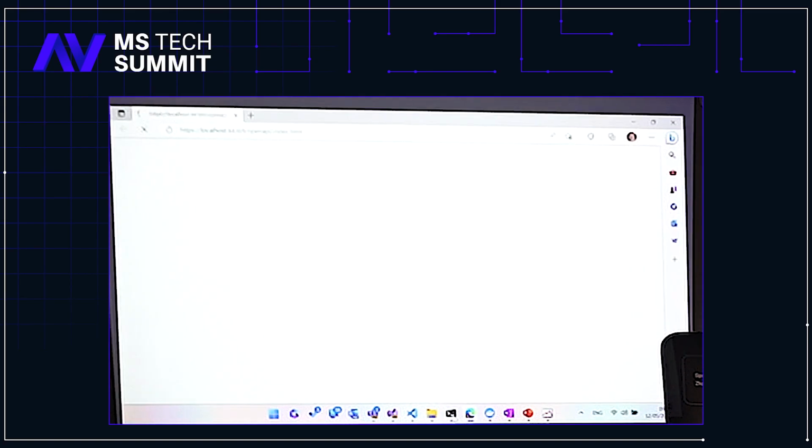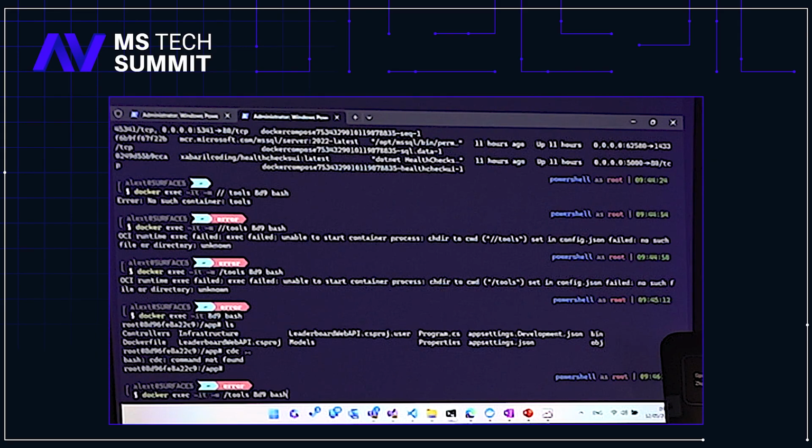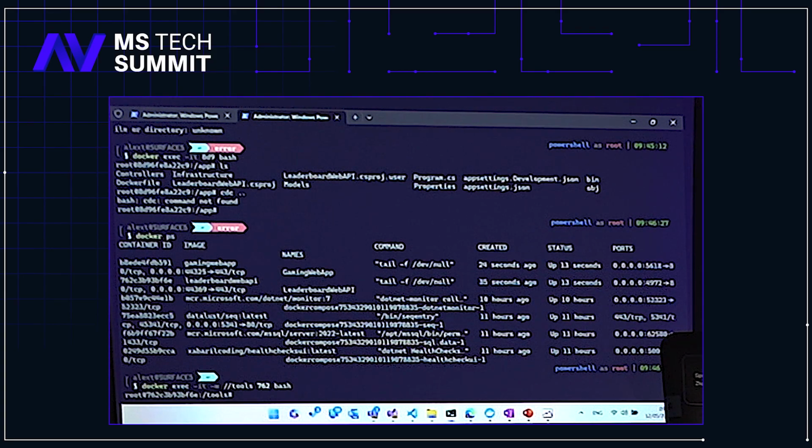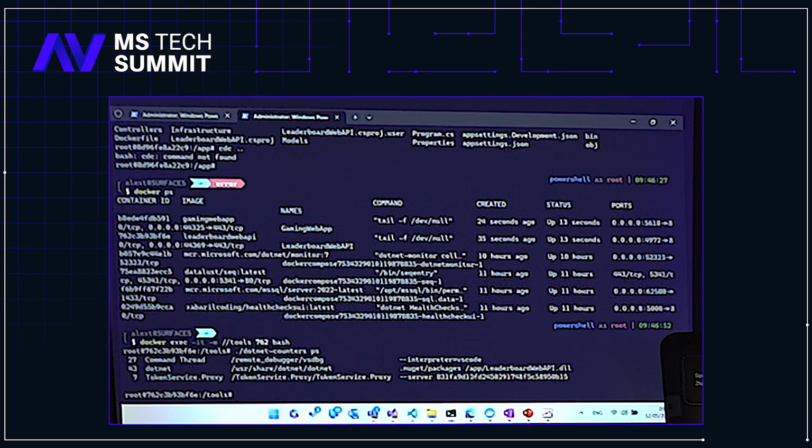And we'll do it again. So we'll do a docker ps. This thing has changed now, 762. So let's do 762. There we go.